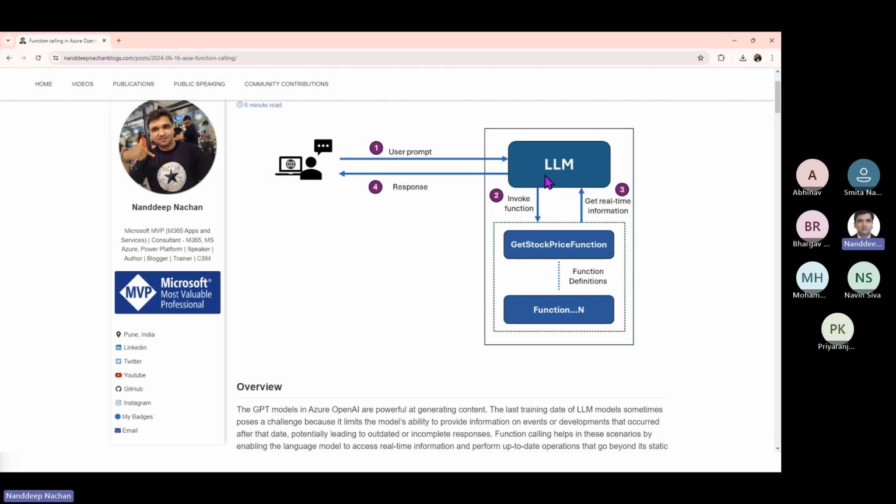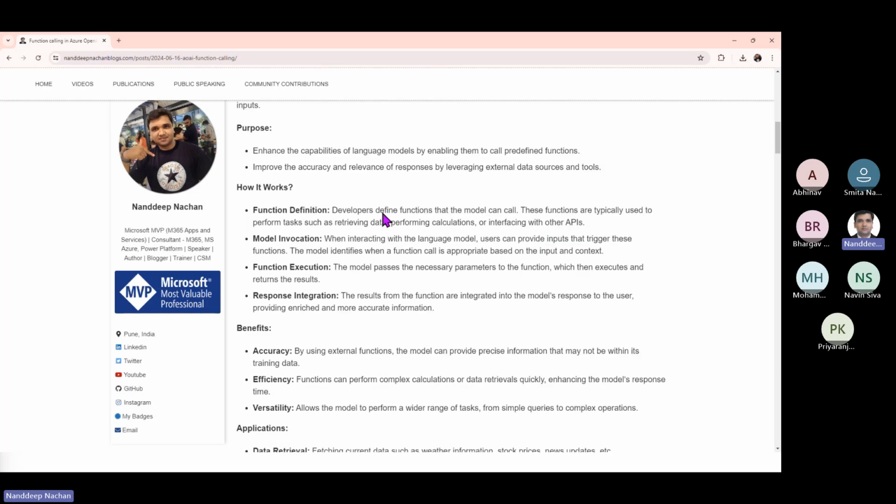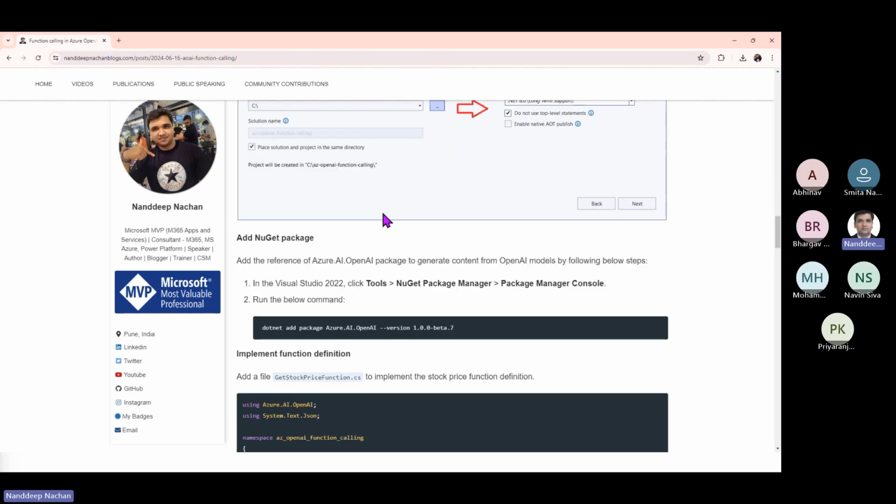When the LLM fails to get the information, or the scenario needs current information which it is not trained on, it will start looking through all those function definitions, and when it gets to the correct function definition, it will process that function, get the result, and that real time information will be passed back to the LLM. It will generate the response based on that and pass the response back. So this is how it works. And in this article, I have mentioned everything about what kind of DLLs and everything else you will have to add.